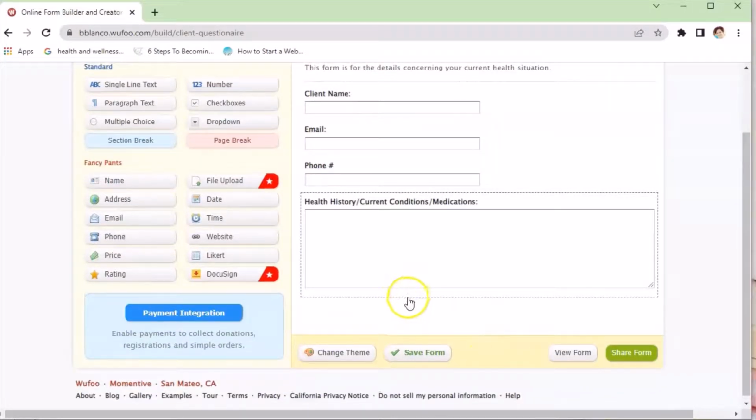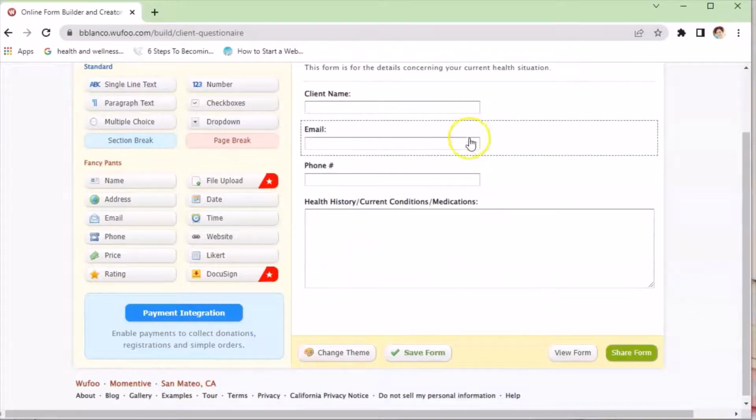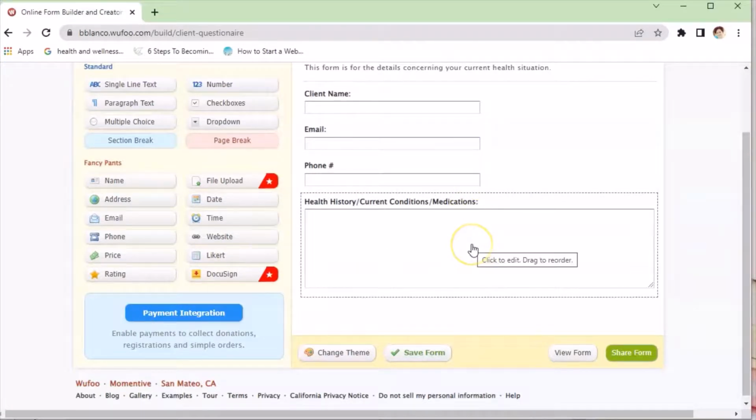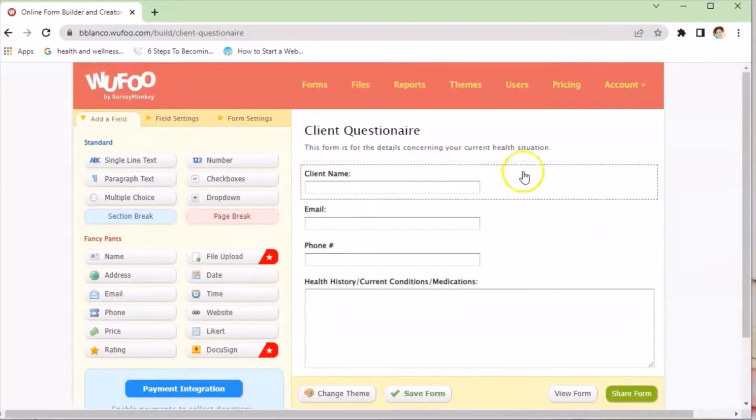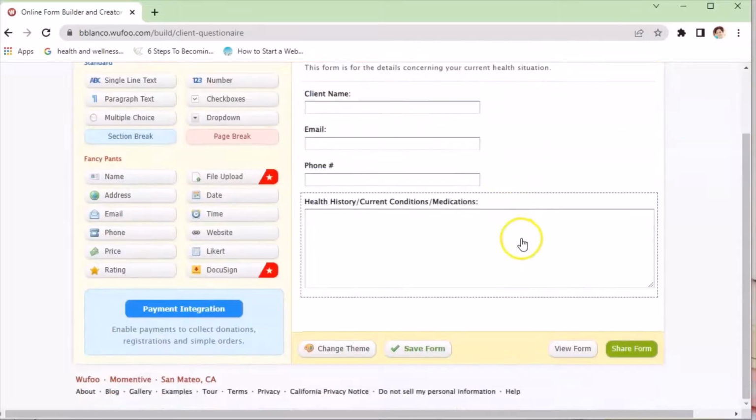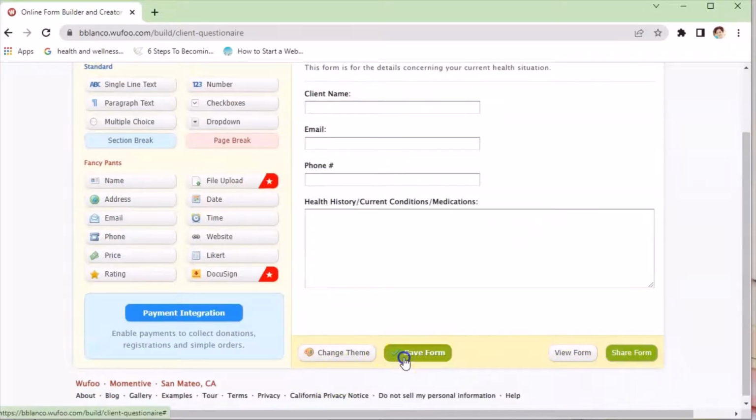I do want to say also, if it's still the same as it used to be, they only allow up to 10 questions per form. So that's why I always separated my intake and my assessment. So you could separate your lifestyle questionnaire and your habits questionnaire, okay? Just to be able to fit them in a free form. So let's save the form again.